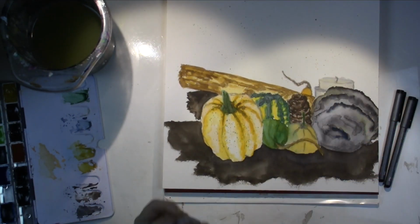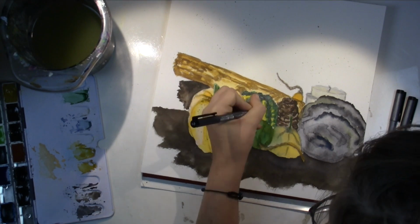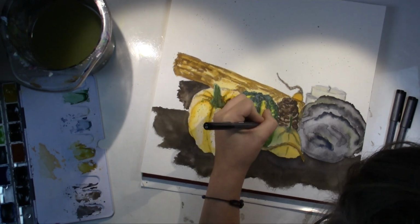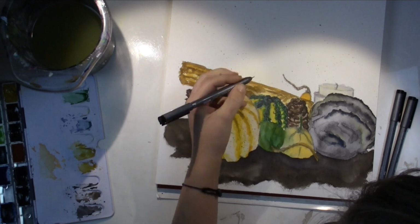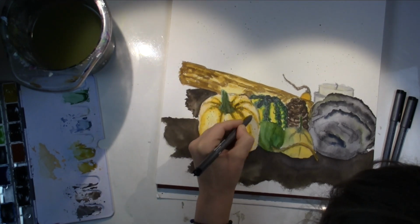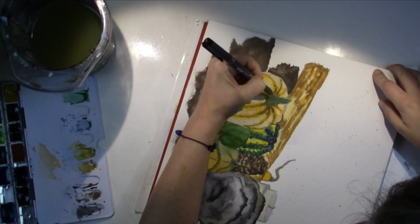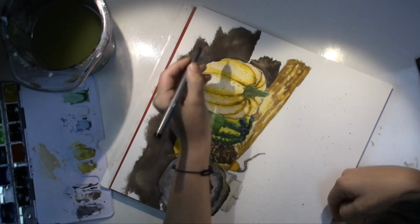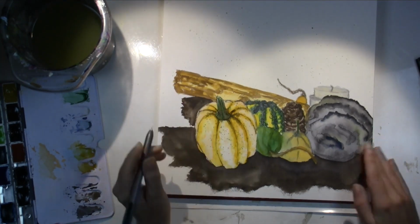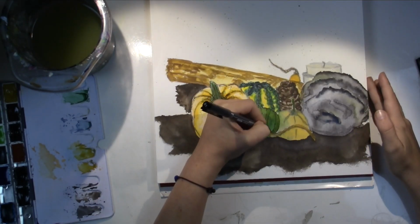So then I went in and added permanent marker to that bumpy, gnarly, warty kind of pumpkin, because I lost quite a little bit of detail there with the dark colors. But I don't mind having a little bit of ink here and there, outlining some of the things, just adding a little bit of contrast and detail. I would go for a different kind of style would I only go for watercolors and not have a mixed media thing going on. But, well, in this painting I just enjoyed my annual pumpkin painting, just going for the seasonal art.